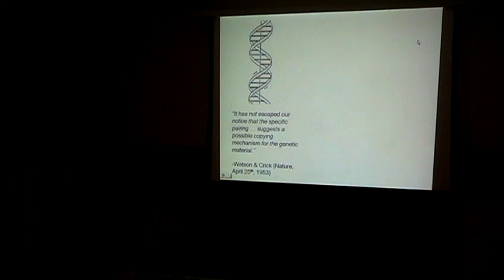Okay, let me just briefly introduce a biological system that we study here. This is the structure of the DNA double helix in a famous paper by Watson and Crick. They ended the paper with this sentence: "It has not escaped our notice that the specific pairing suggests a possible copying mechanism for the genetic material." And this is considered by many to be the understatement of the last century.